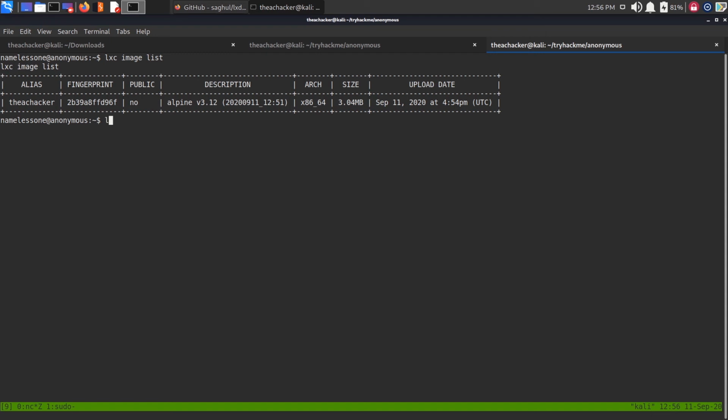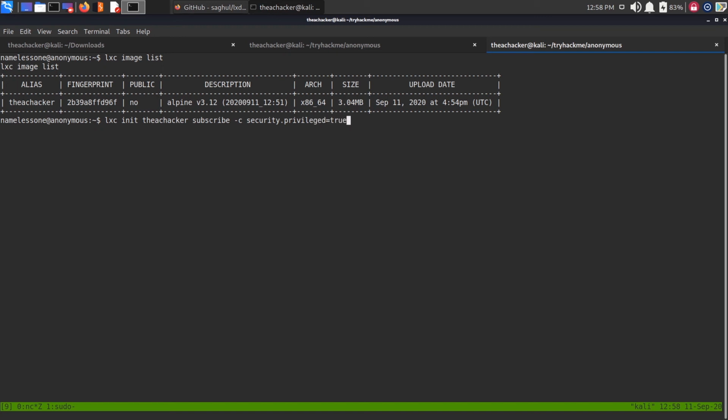Okay, so to do that, just type lxc init. Okay, first we need to give the image name. It's TryHackMe, and the container name, let me just name it subscribe. Okay, then give the -c option, and to enable privileges, just type security.privileged=true.